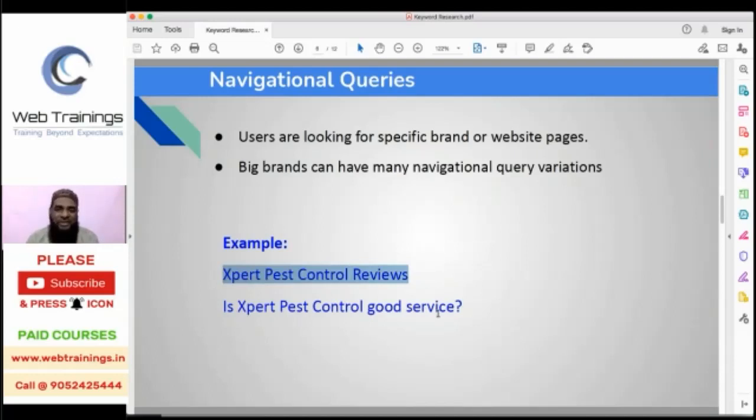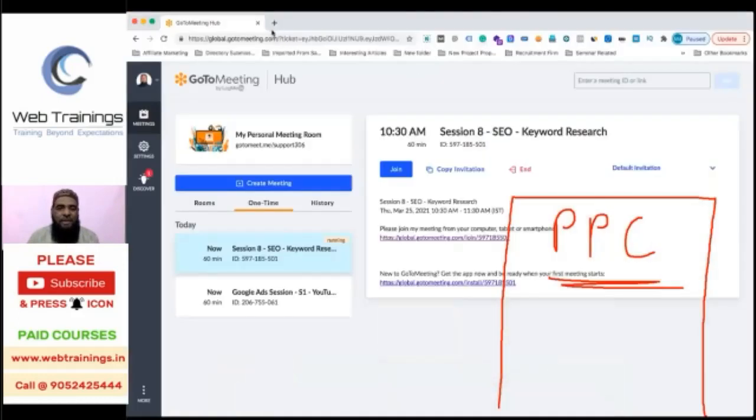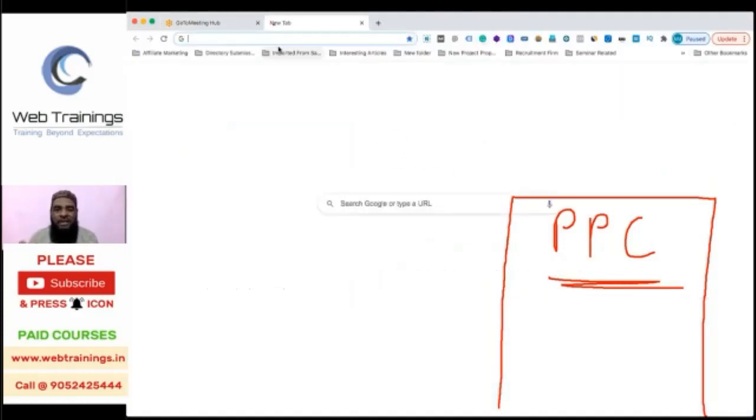I will tell you one very interesting concept here. It's not a part of SEO, but it is a PPC concept. One strategy a lot of companies use to attract other people is this: when we know that a person is searching for a brand, can we bring him to our website? Yes, we can do that with the help of PPC, pay-per-click advertising. Companies already know that when you are looking for so-and-so company, you are already in the second warm audience, correct? So what they do is they bid on a keyword of the brand name.